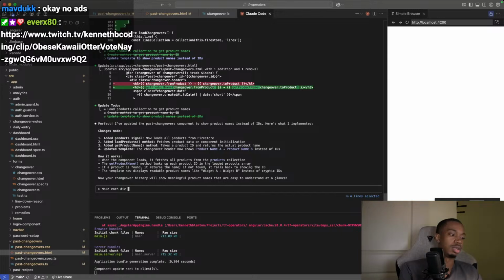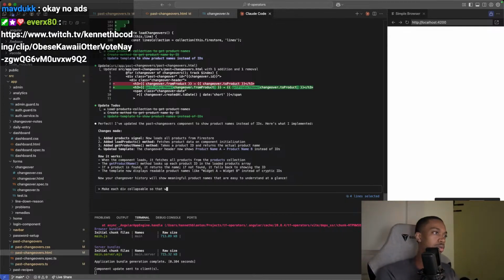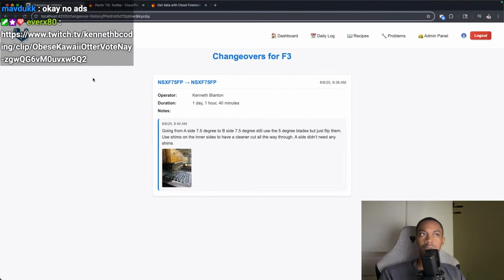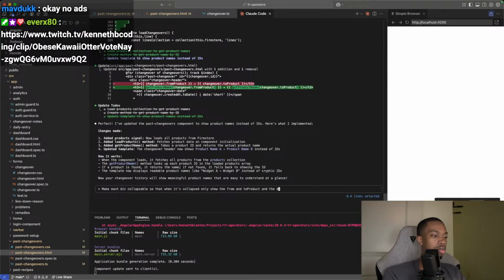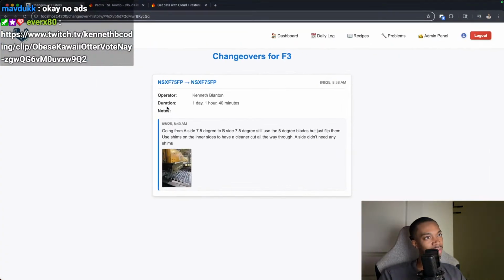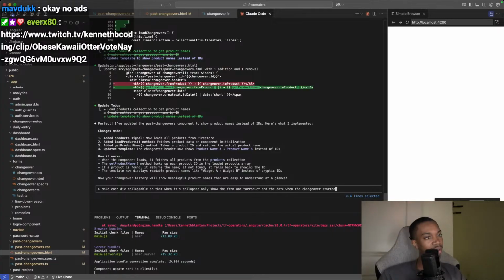Make each div, when it's collapsed, only show the from, into, and the date when the changeover started.